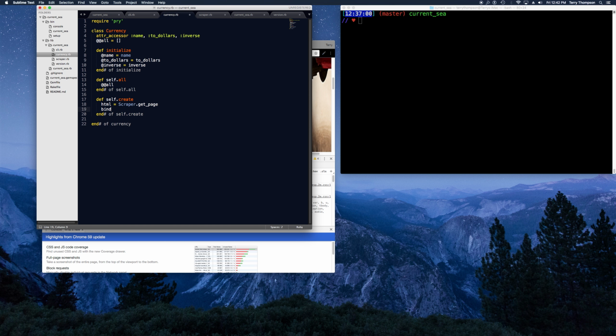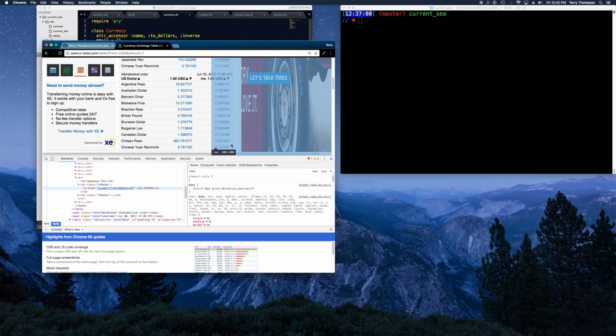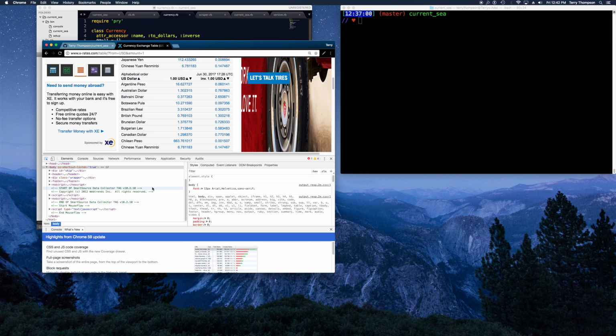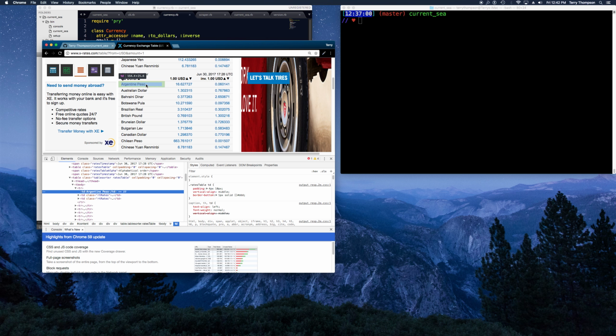Put a binding.pry here. Okay, and I need each of these items. So really this is what I need: table class, table sorter, rates table. And I need to iterate over each of these.